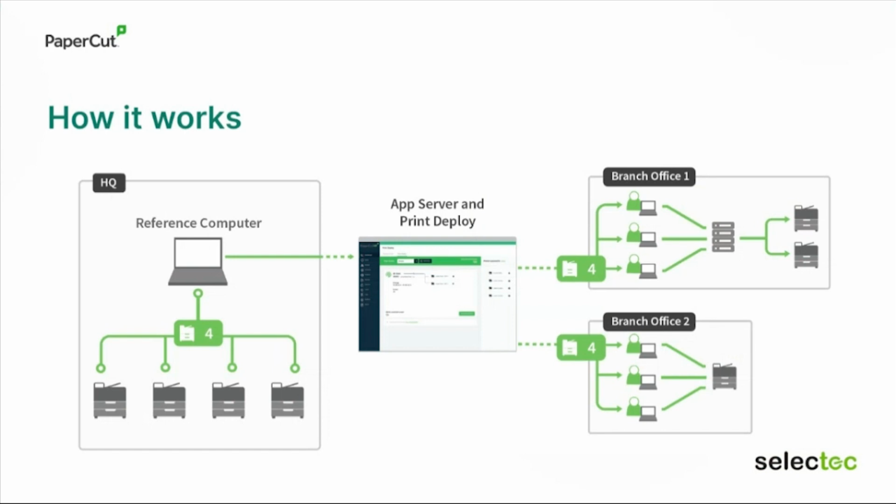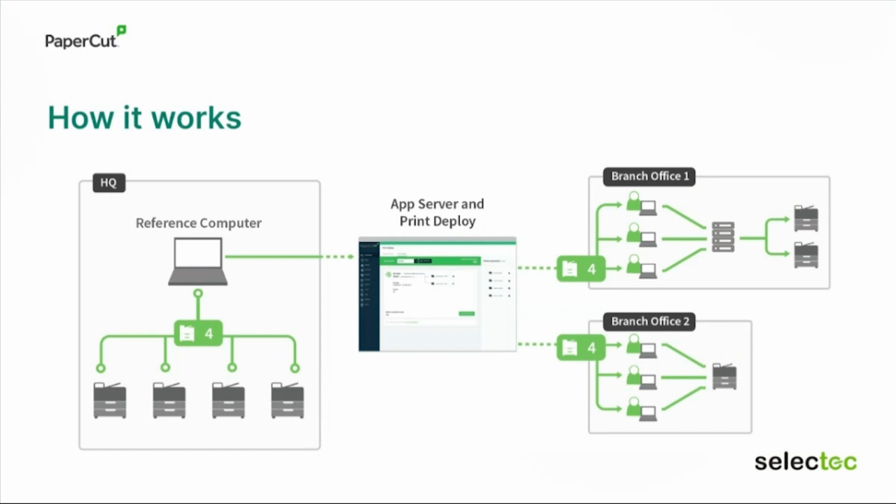In one branch, users are printing via a server, and with Print Deploy, these server queues are automatically installed. Branch Office 2 is an example of a site that doesn't have a print server. Print Deploy works great for these sites as well. When a direct print queue is present, the Print Deploy will automatically install and configure the PaperCut Direct Print Monitor, which will track printing on these queues.